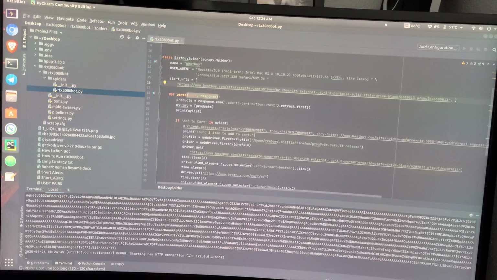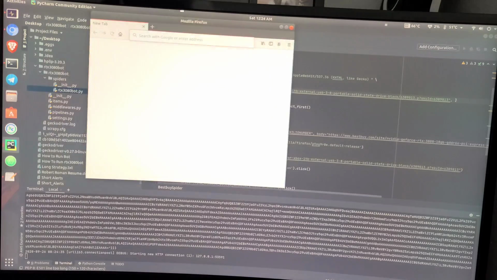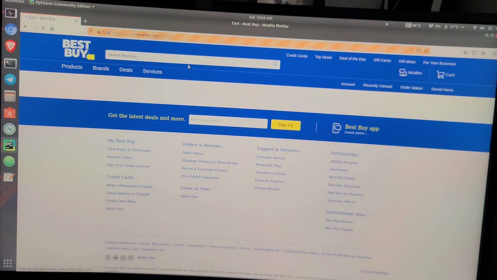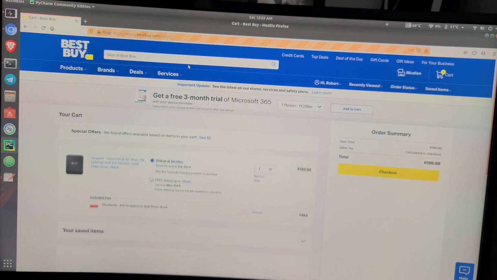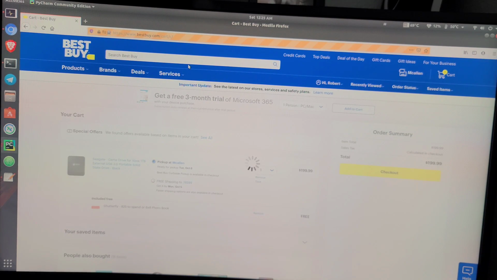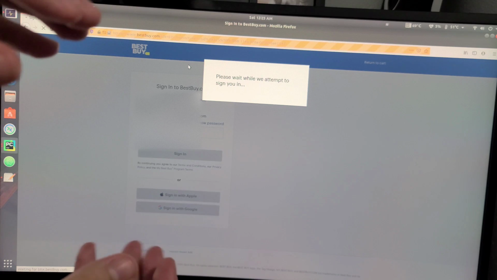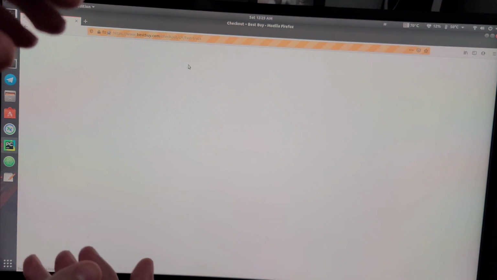There we go. It grabbed connection to the host. We have our file there. Alright, just to show you I'm not controlling it, I'm going to leave my mouse right here on the search bar. So you'll see my mouse right there. Okay, it clicked the add to cart button. Now it's trying to check out. My hands are right here, so you can see my hands. It's signing me in by itself. And voila!